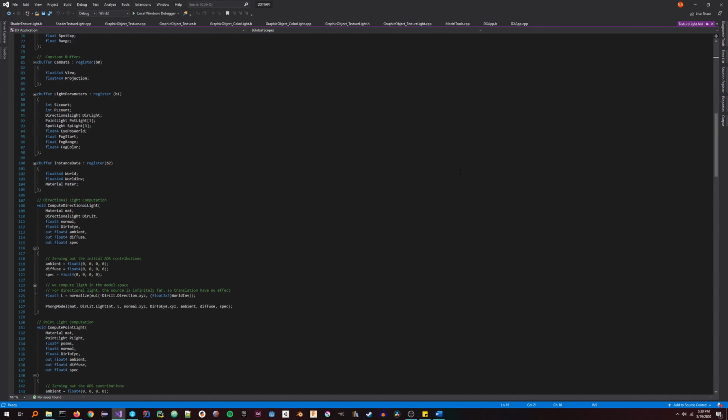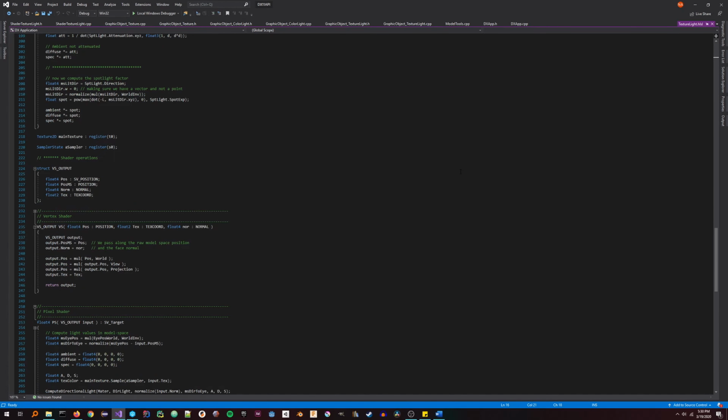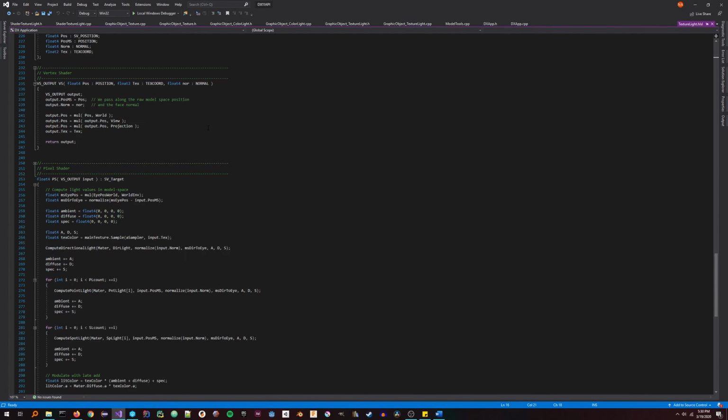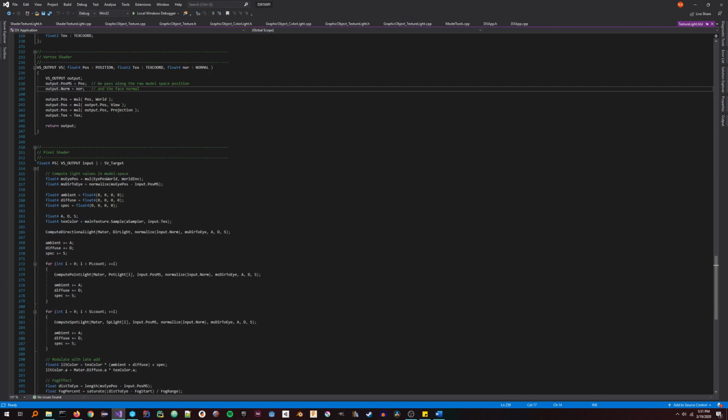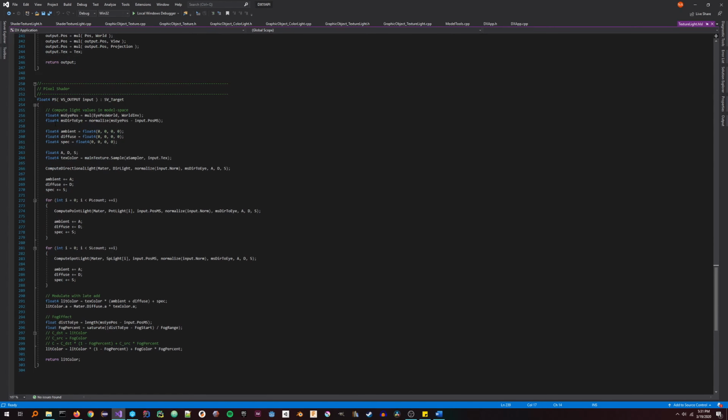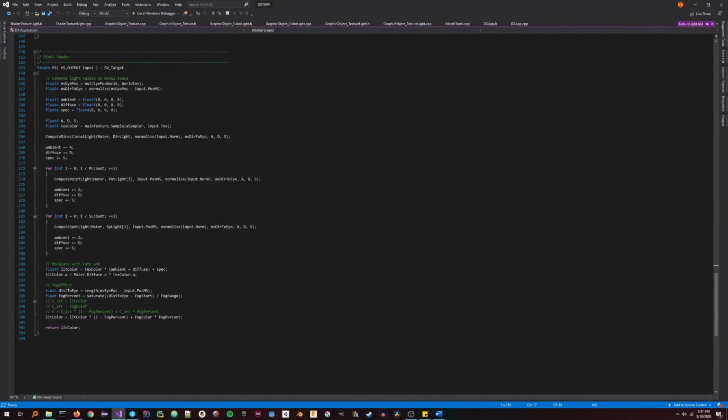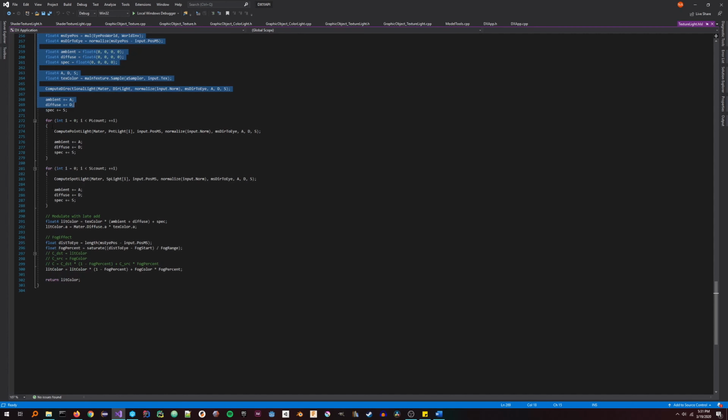And just to quickly glance over at the actual shader file, here's the vertex shader. So it passes through the position, texture coordinate, and normal data. And then in the pixel shader, all of that is combined with the lighting data. So first, the Phong model is computed for each of the point lights, spotlights, and directional lights.